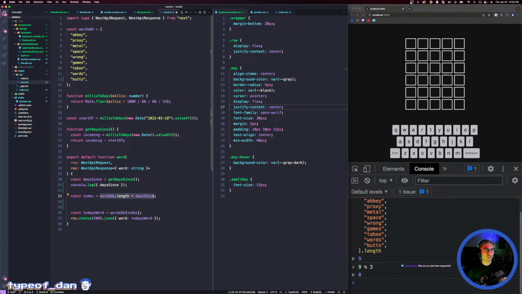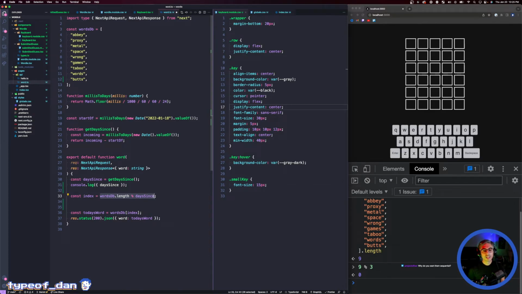Why do I want them sequential? I figured, a couple of things. We can't just use math.random, because part of the fun, I think, of Wordle specifically is that everybody gets the same word. You talk about how difficult today's word was.